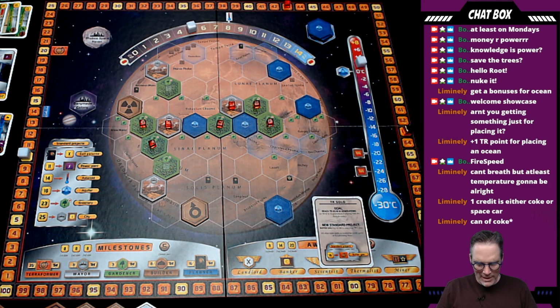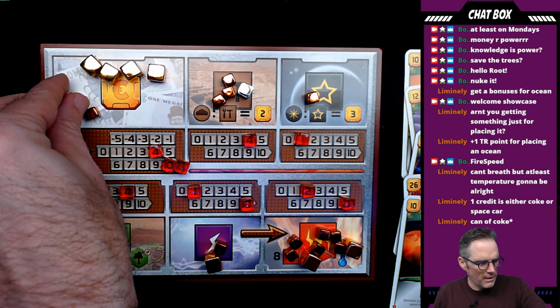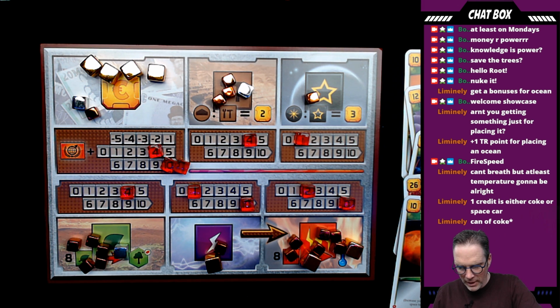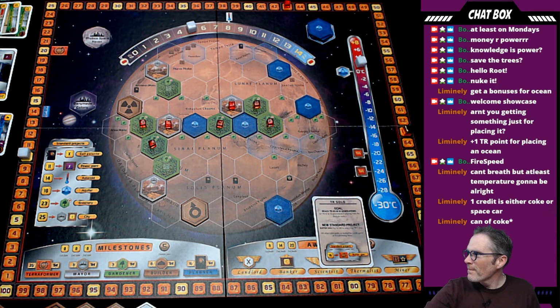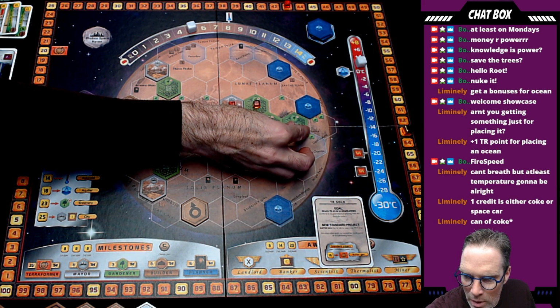So that being the case, first thing I'm doing is playing the plantation for 15, spending 20, getting 5 back. It allows me to place a greenery tile. This greenery tile is going to go here to generate 2 more plants.